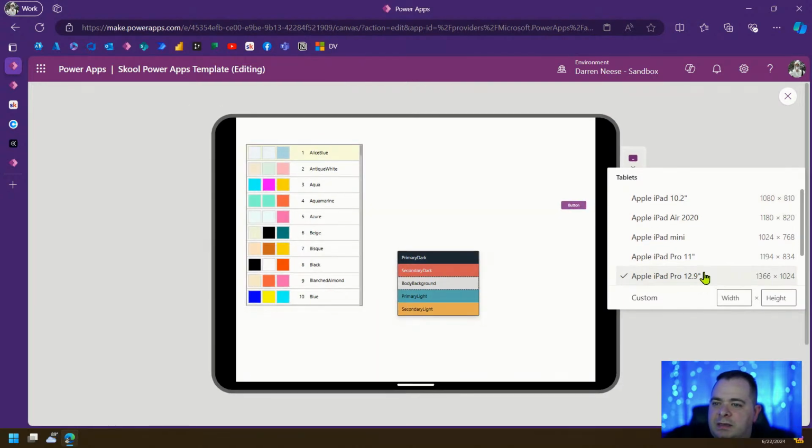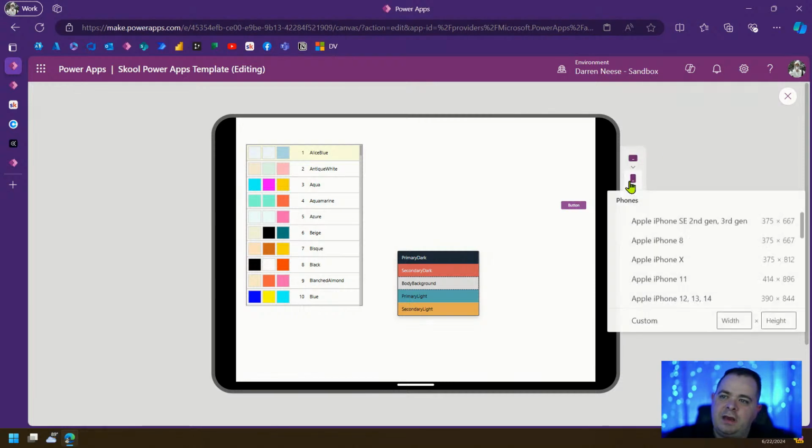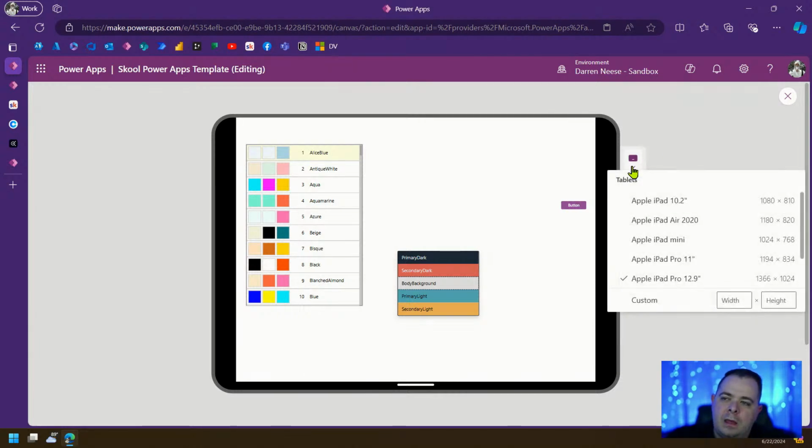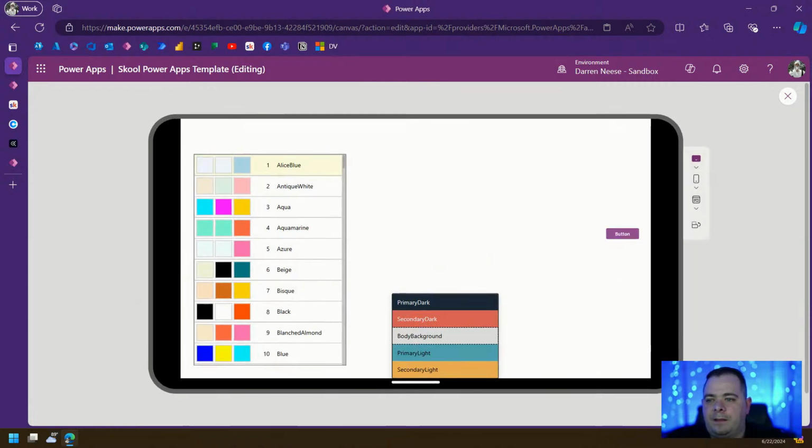I'd almost like it to have the same ratio, but this is fine. I want it to adapt to whatever host it has, in this case like an app. I think this is hilarious, guys. If you really think about all these different things here. Oh, you know what? I can do a custom. Okay, I like this. 1366 by 768. I think that's what it was. Okay.